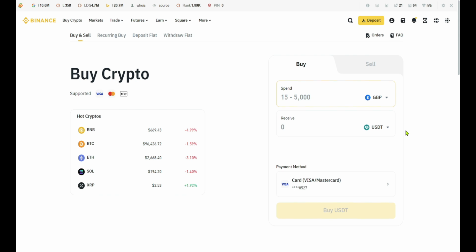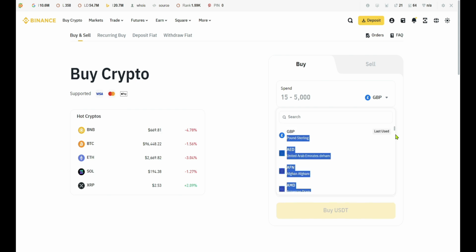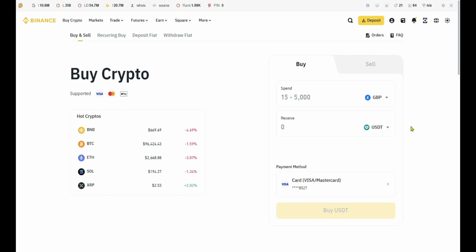If you have that currency, or you can change the currency to AED, Afghani, American, or you can do a lot of things. Armenian, sorry, Armenian and dollars or any currency. There is a lot of currencies. You can see the list. Here is the list. So if you have any currency, you can just put in, and you can get your crypto. So this is how you buy.